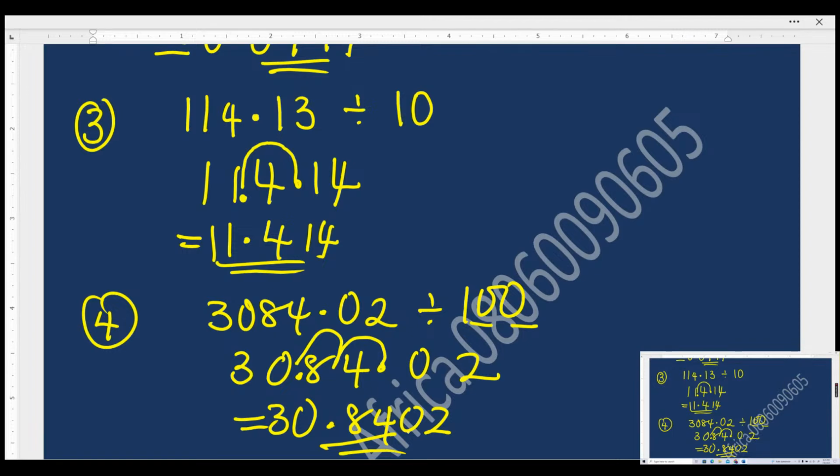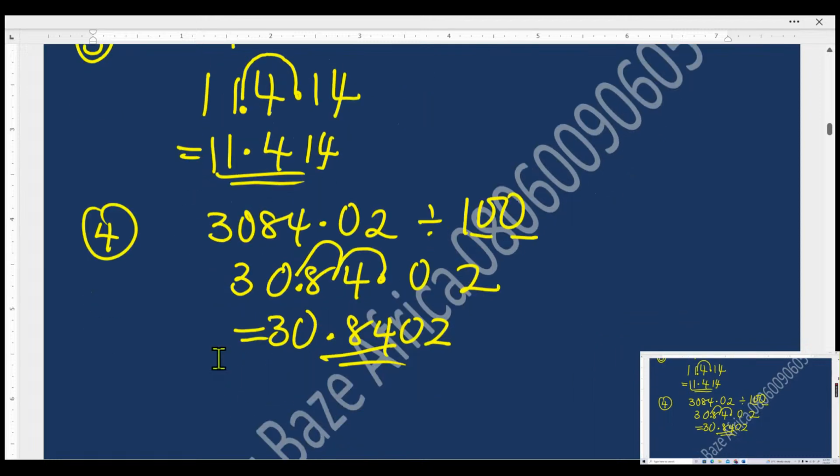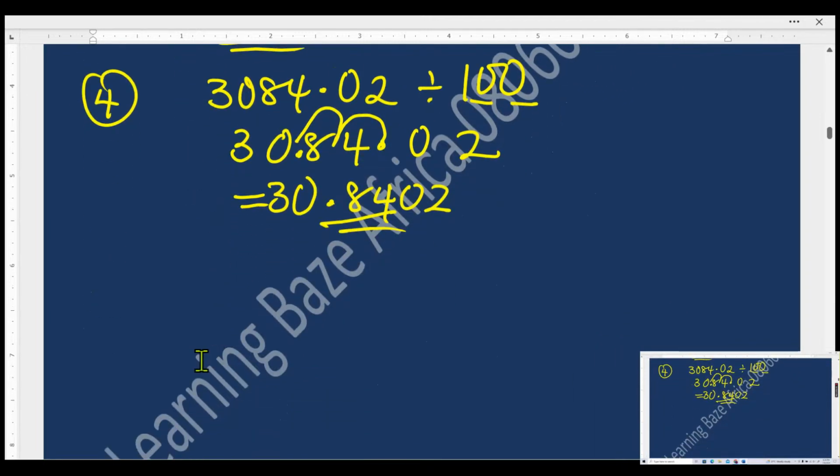So in essence, this is how to divide decimal numbers by powers of 10. More examples so you can have very good understanding of this topic. Now look at this next example. What is 1.85 divided by 1000?